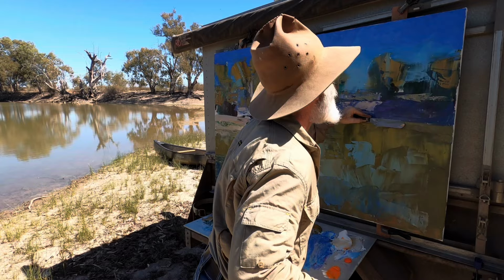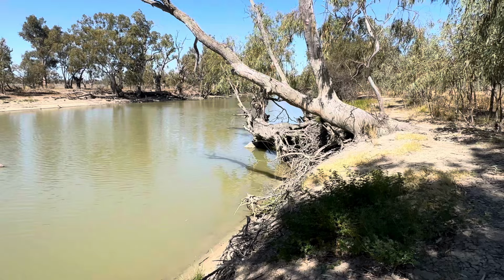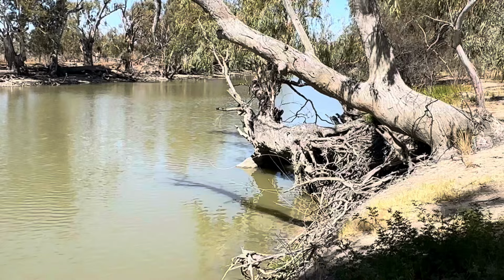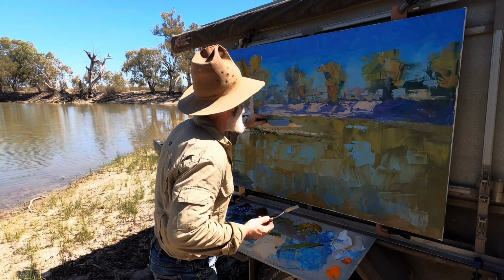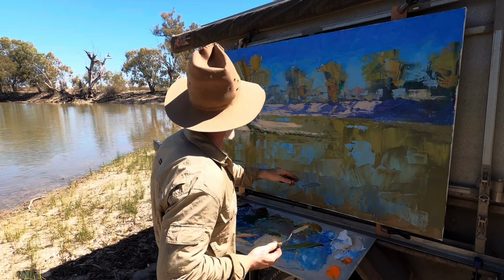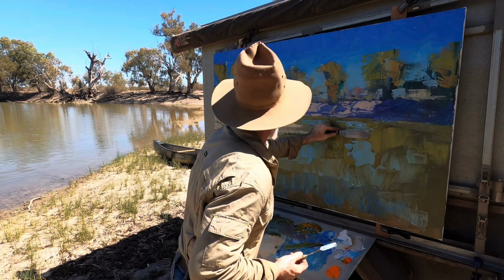Let me have a look. All right, let's get some of these sky blues and introduce them. Where are we going here? Into the water. Dancing around here and there.